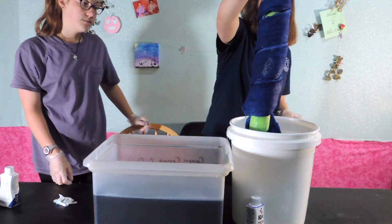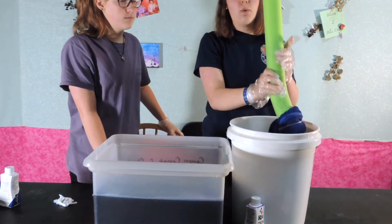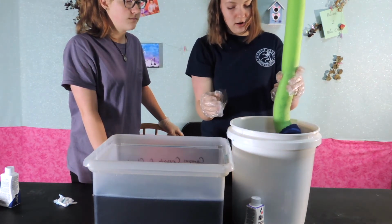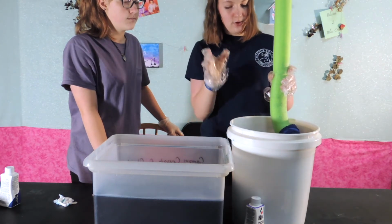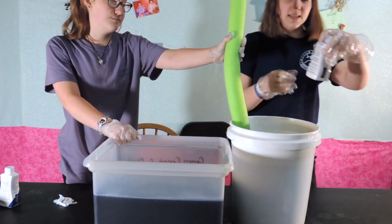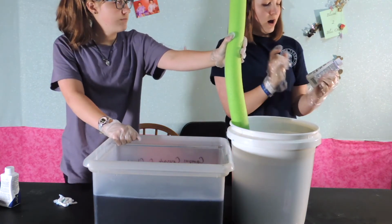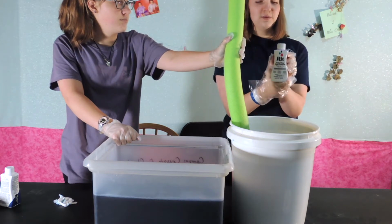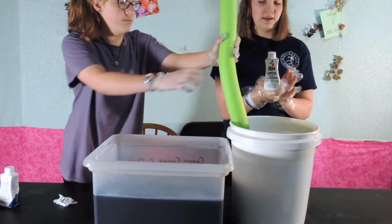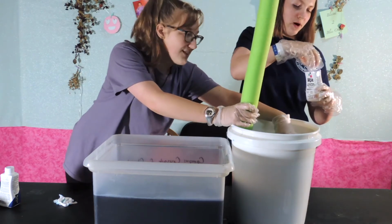Now I'm going to put this in here. This is a bucket with about 3 gallons of hot water, and I'm going to add this other thing that comes with the dyeing kit. It is a color safe dye fixation, which helps the color really stay in. I'm going to add about half the bottle.